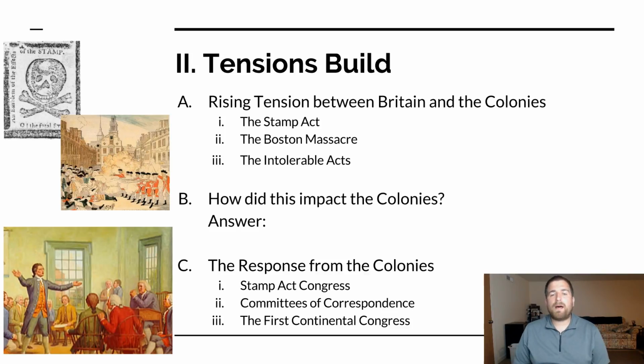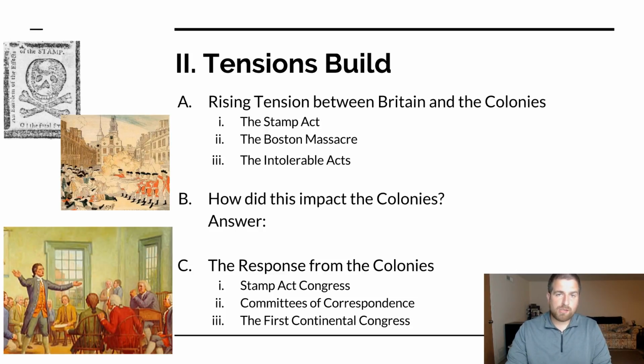The first major response is something called the Stamp Act Congress. And this was the first organized protest against Britain that argued to the king that only colonial legislatures can impose taxes on colonists. So this was a semi-united effort by some of the colonies to basically petition the king saying that you cannot tax us. That is only something that we can make decisions on. It is up to us to decide if a tax is put in place.